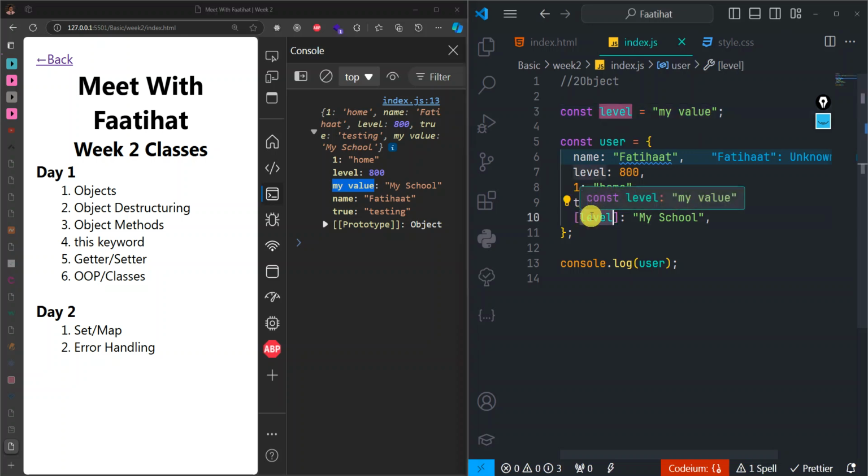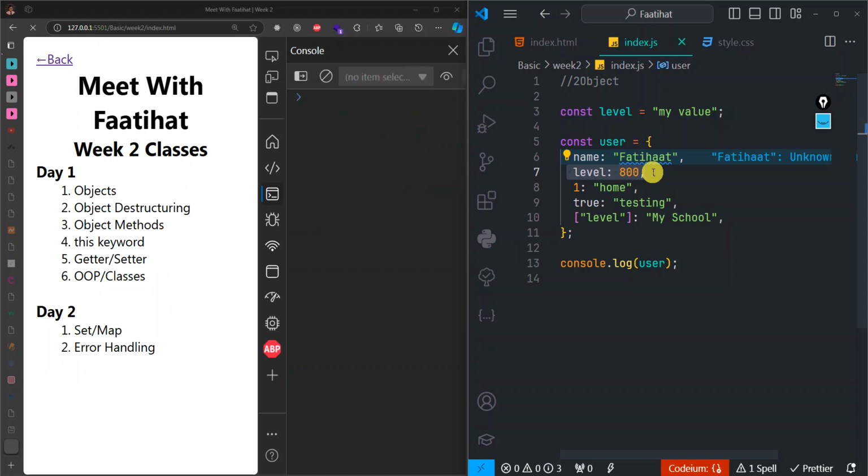So it will pick the value of the variable and convert it. But if I put it in a quote, then it will take this one as a normal value like this. So it's not seeing this variable again, it's just seeing the normal text that you typed, because now it's in a quote. And don't forget, you can't have two keys of the same name in your object. The last one will always win.